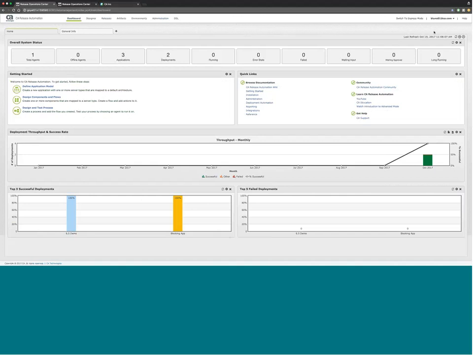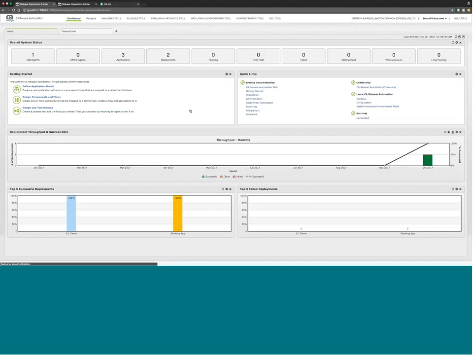You can see my CA user up here, and if I, for some reason, log out and I want to log back in again, I will not have to use any credentials.